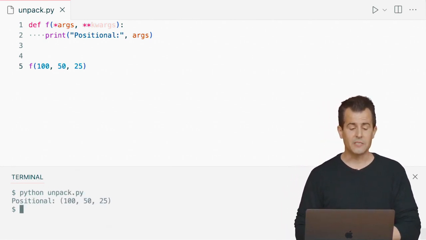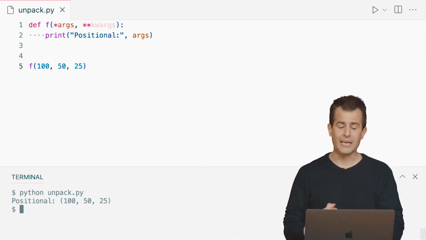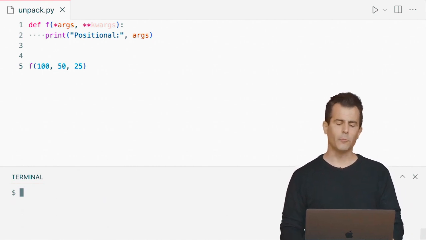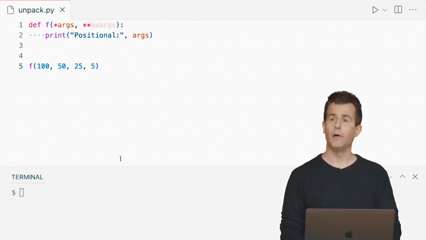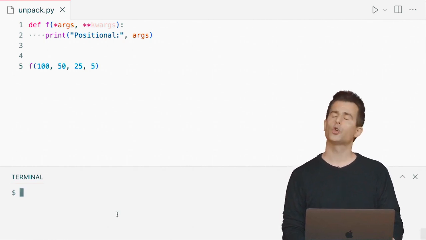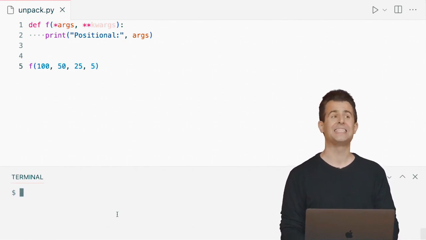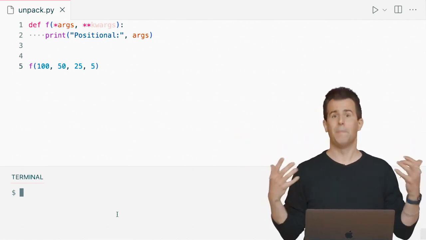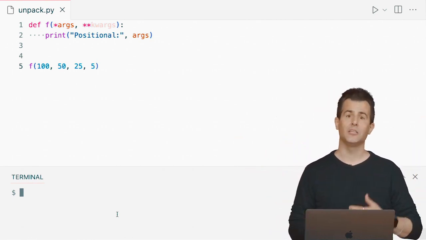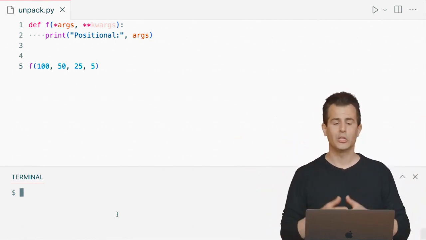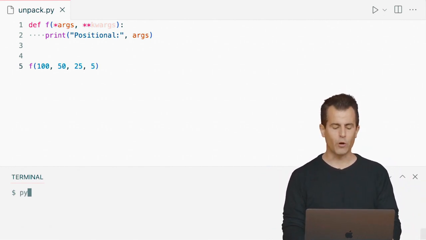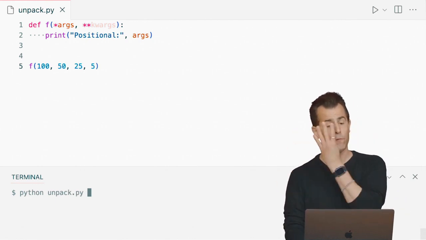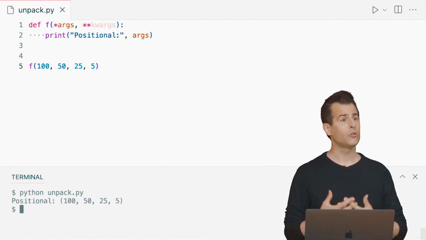And you'll see that the positional arguments passed in are apparently this, a sequence, 100, 50, 25. But notice this. If I clear my terminal window there and pass in something else like 5, a 4th argument, previously, if I tried to change the number of arguments I'm passing in to my total function, which was only defined as taking 3, I would have gotten a type error, some visual indication that no, you can't pass in more or fewer arguments than is actually in the function's definition. But now watch. If I run python of unpack.py, this time passing in 100, 50, 25, and 5, a 4th argument, all 4 of those went through just fine.